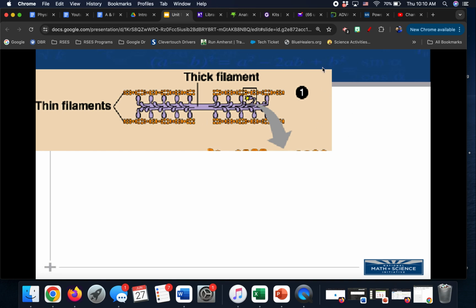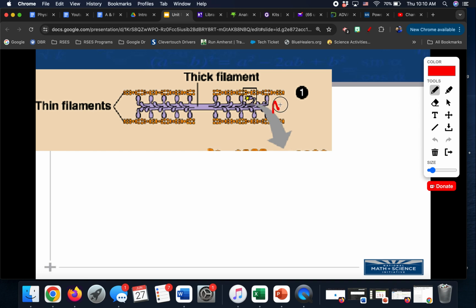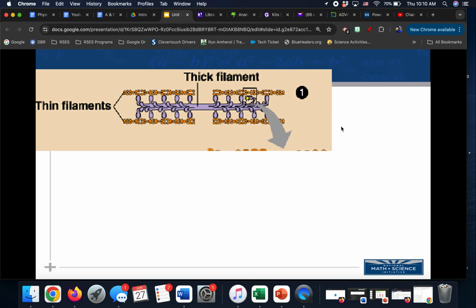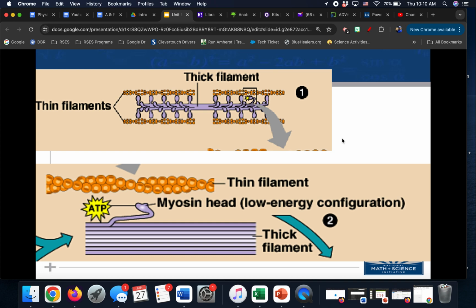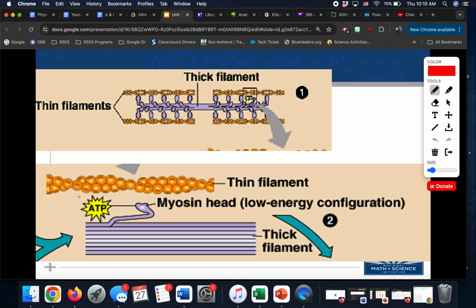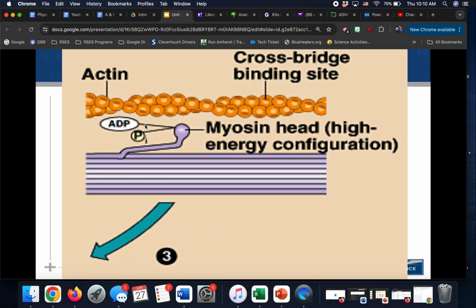Here's the zoomed out version. Remember, purple, thick, myosin, actin. It cannot bind unless we get some calcium, and the calcium won't get there unless we have a nerve impulse. Remember, the nerve impulse triggers the release of calcium, and then once calcium comes, actin is able to be bound by myosin as long as myosin has enough energy. Where does it get that energy? From ATP by releasing a phosphate and turning to ADP, as we show here.